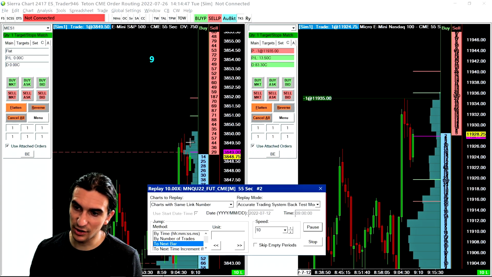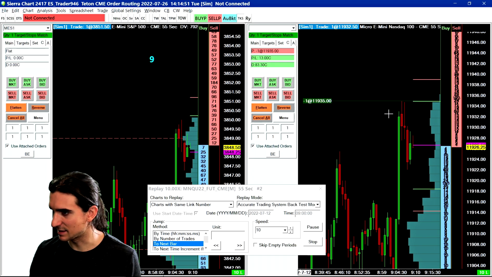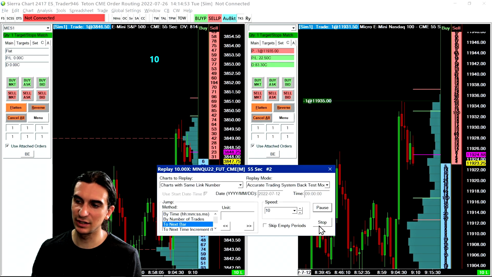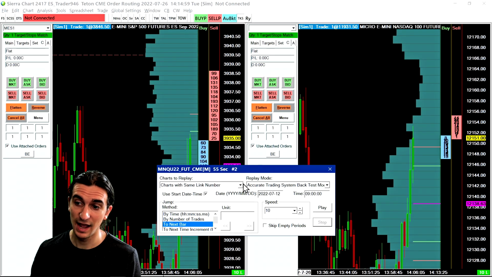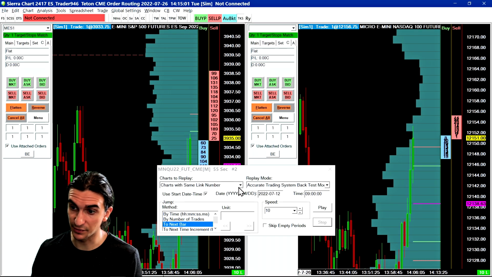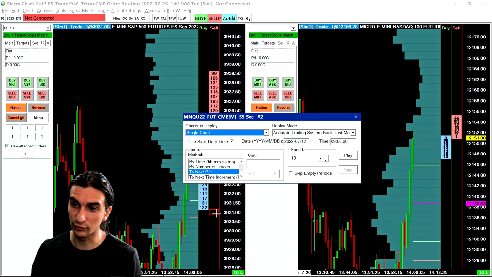So like I said, you can see here that the charts are a little bit choppier. They're not necessarily as precise as I would like them. So what you can actually do, I discovered that you can use a single chart replay for individual charts at the same time and replay them at the same time. So take a look. This is what I'll do. I'll go back to the replay control panel and I'll change it to single chart.